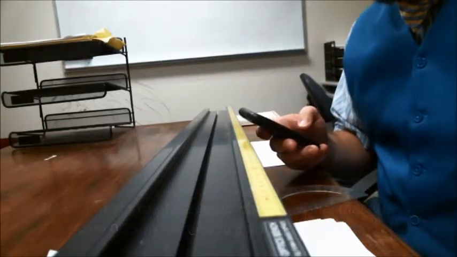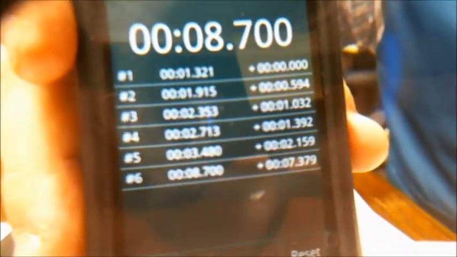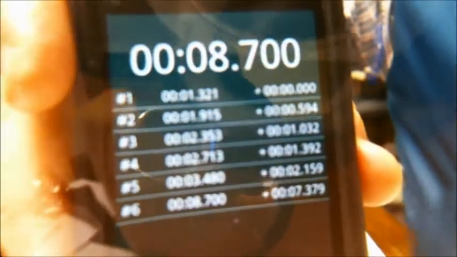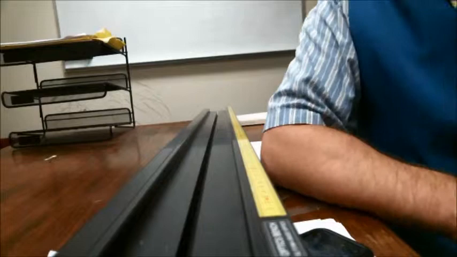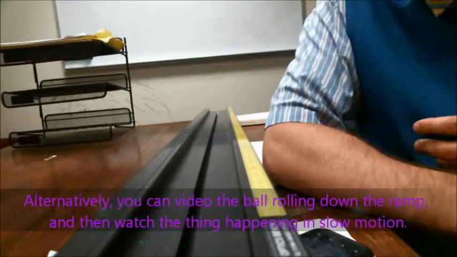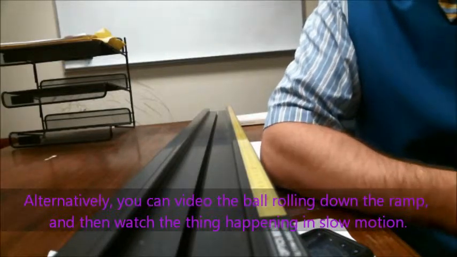So according to this stopwatch, you can actually read off, you can ignore the top number, that's just when I got around to stopping it. It's these other numbers below it that actually matter. Those are where I hit the lap on the stopwatch. This lab may work out better for you if you have a lab partner, one person who's in charge just of timing and one person who's in charge just of letting the ball go and saying go.